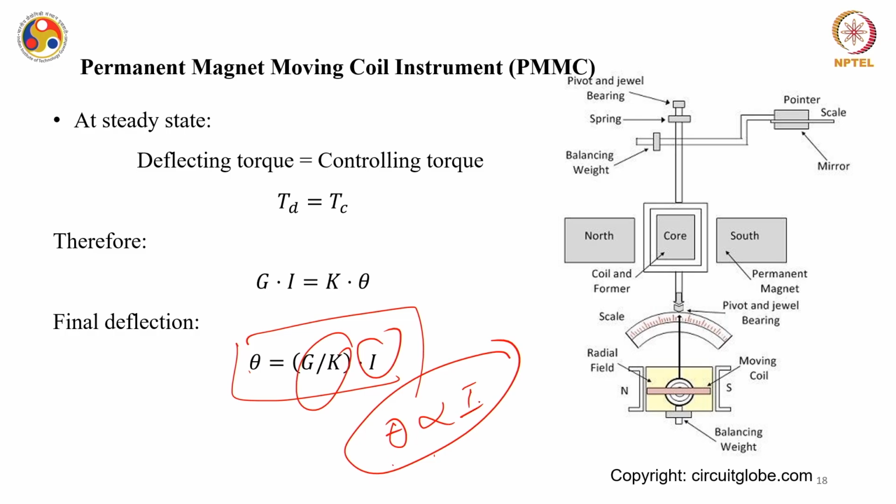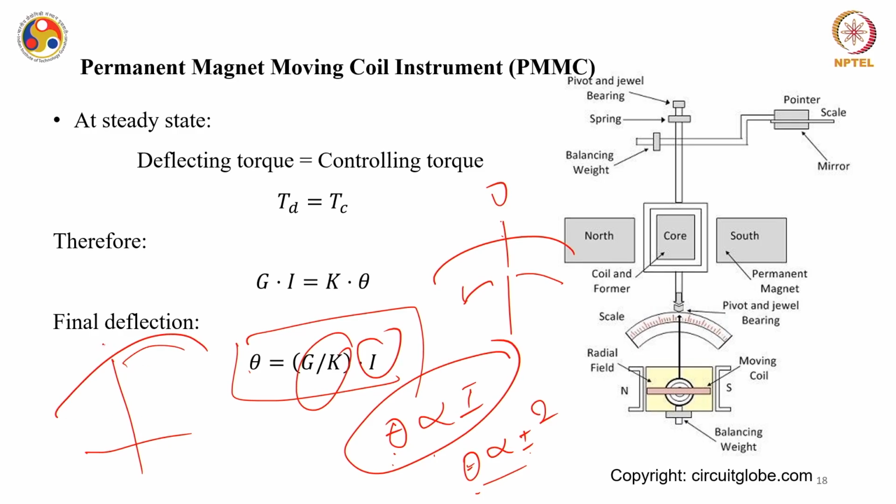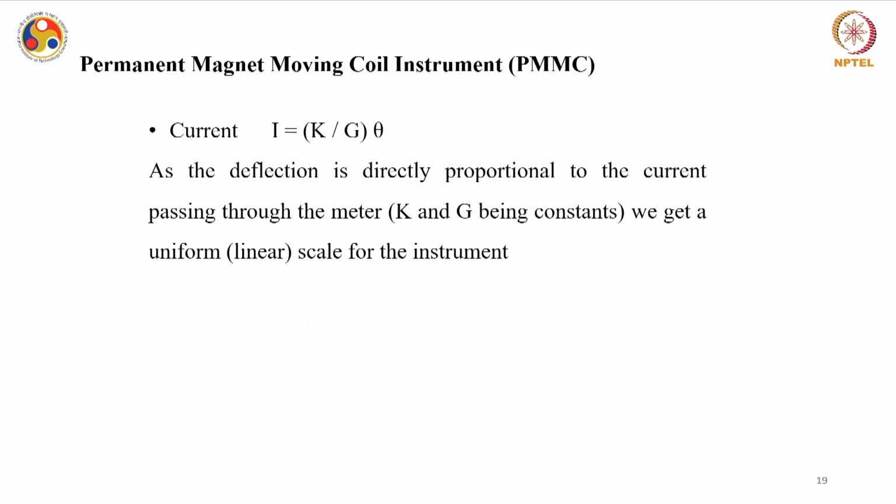Like here the deflection is directly proportional to I. For some of the instruments we have seen it is directly proportional to I square. So based on this, the scale was linear or non-linear, and the deflection was only one-sided or both-sided. Whenever I say one-sided and both-sided, I mean from zero scale. For theta directly proportional to I, the movement was in both directions across this zero value, while for those where theta was directly proportional to I square, the movement was only in one direction, say only positive. It has its own reason, which we have discussed in this course.